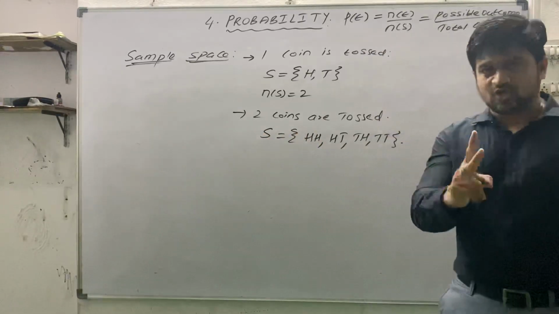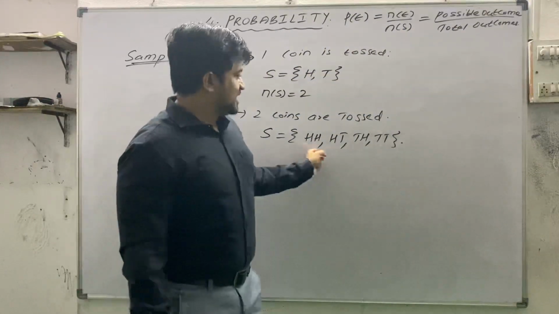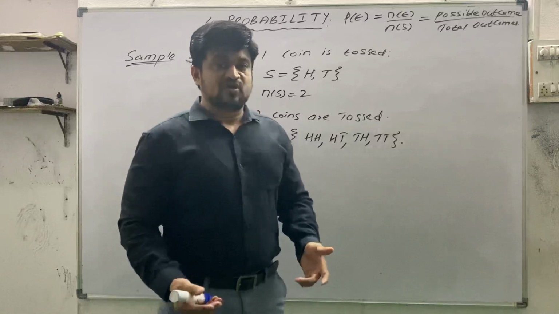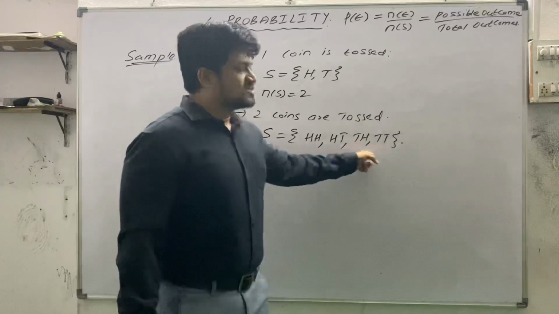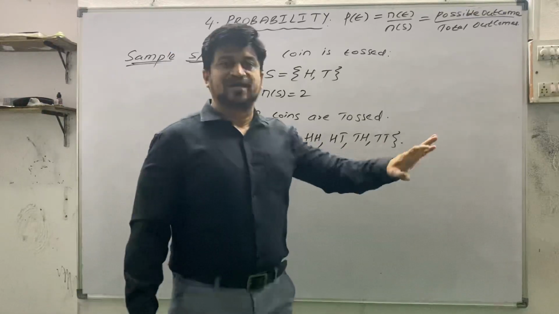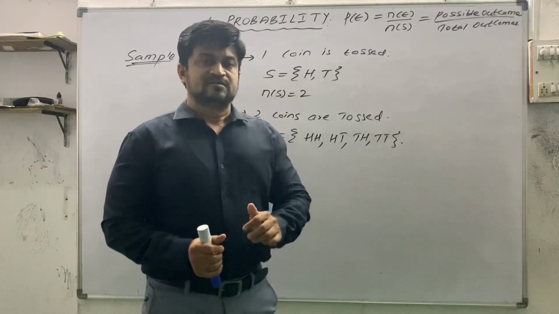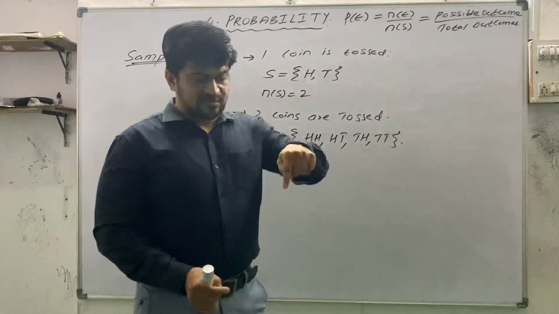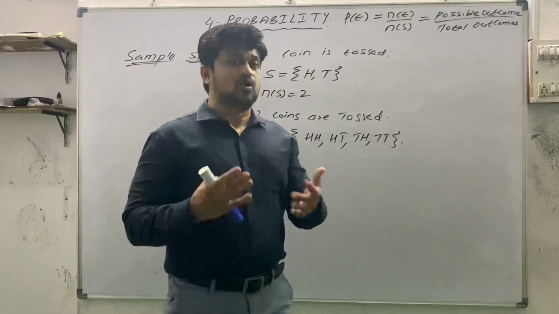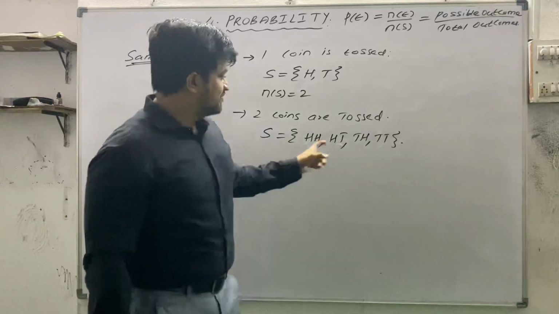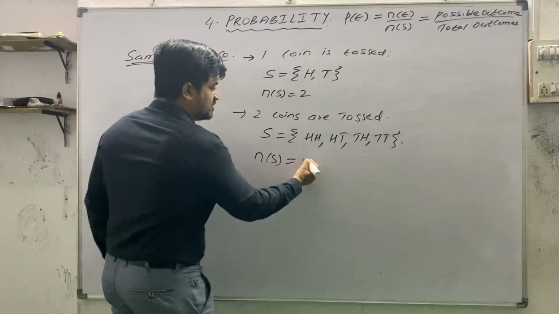So if 2 coins are tossed, these are the total cases we can get. Suppose I have tossed a coin n number of times, these cases only we can get. Apart from these cases, we will not get any other case. We can't get one coin vanishing out while the other coin is getting no outcome. We are dealing with the outcomes. 2 coins we are tossing, we can get 4 different cases. n(S) is equal to 4.